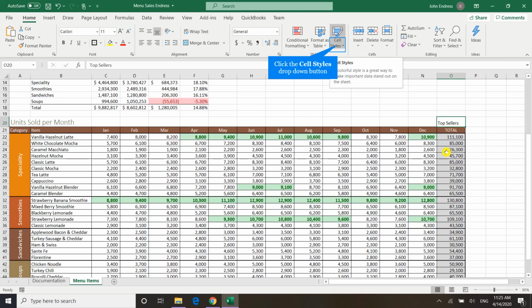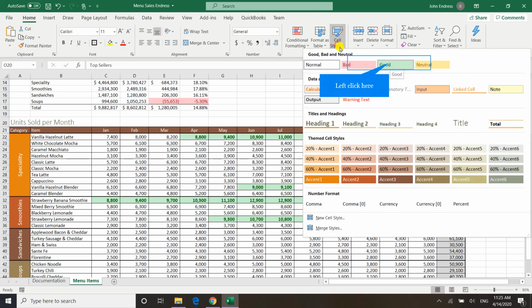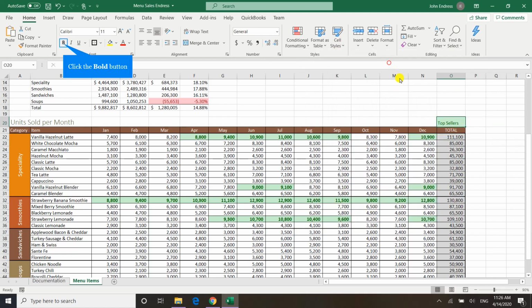Under normal circumstances, this might pose an issue. However, as fate turns out, one of the cell styles matches the conditional formatting that we just applied. What I found is if you go to the cell styles group and you click on the Good style, you've already matched the green fill and the green font, and all you have to do to match the other part is to click on bold, and you're done.